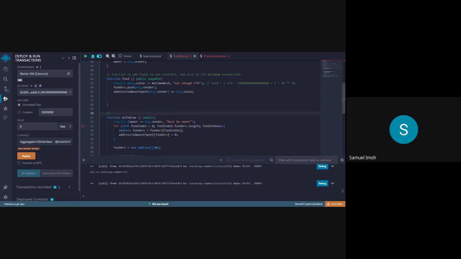So we said that to withdraw funds, only by the owner or deployer of the contracts.